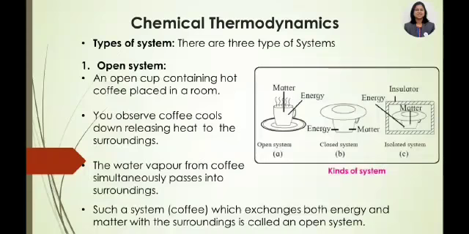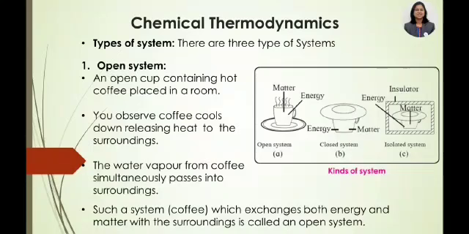The water vapor from the coffee simultaneously passes into the surrounding. You can see in the diagram that matter is also going into the surrounding and energy is also going into the surrounding. So such a system, in our example the coffee, which exchanges both energy and matter with the surrounding is called an open system.